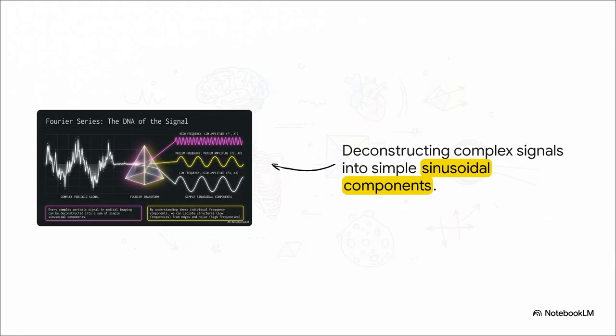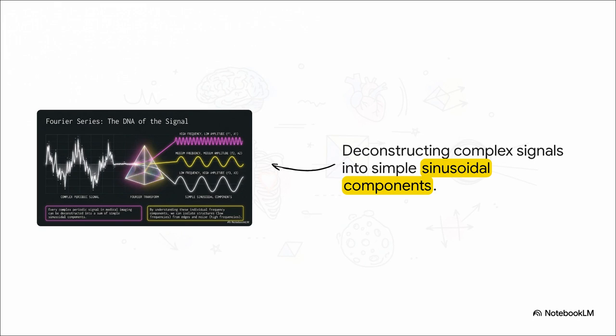This is the stage where the computers take over, using something we can picture as the Fourier prism. You know how a glass prism splits chaotic white light into a clean rainbow? Well, the Fourier transform takes the messy, complex periodic signal from the scanner and brilliantly deconstructs it. It breaks the signal down into simple, easy-to-manipulate low, medium, and high-frequency waves. It's basically the structural DNA of our signal.